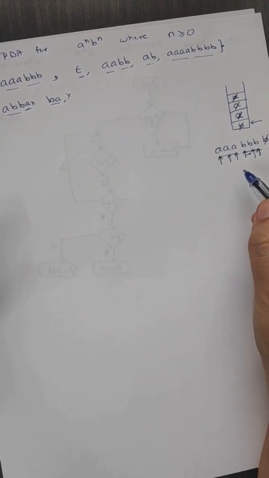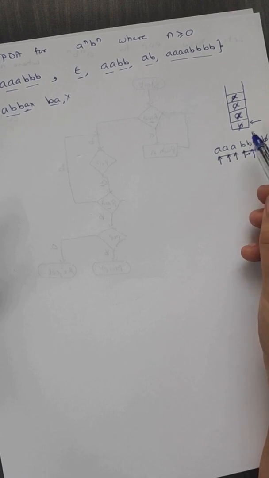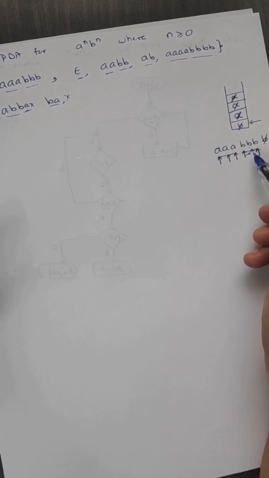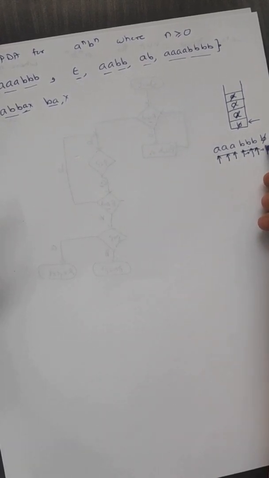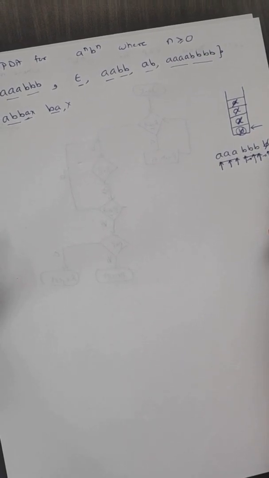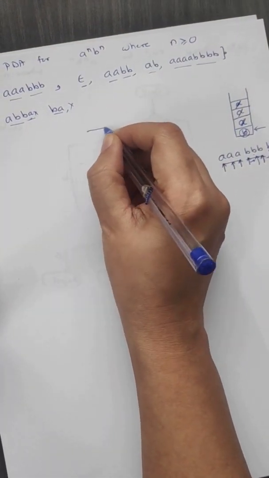The logic is: whatever number of a's we receive, we push all of them onto the stack. The moment we receive the first b, we pop the symbol from the stack and check what it is. If it is an a, it's okay. But if it is blank, that means the number of a's is less than the number of b's, so the string will not be accepted. When we receive a blank on the stack and the input is also blank, that means we have reached the end of the stack and the string is accepted.